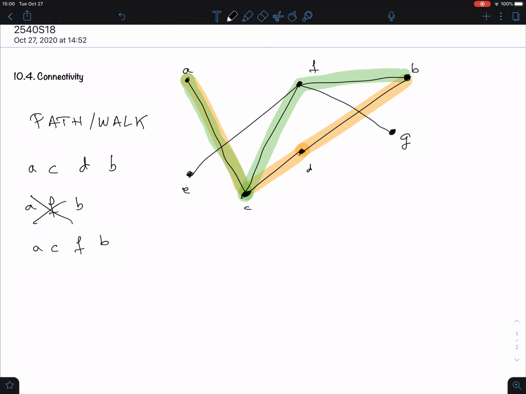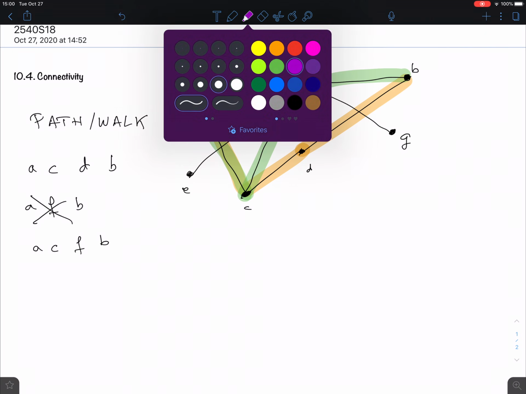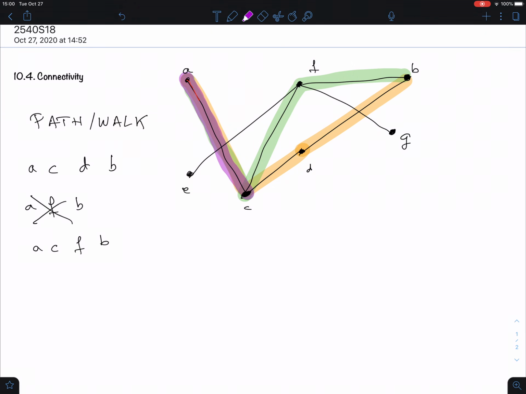And you might say, okay, I think this is all, Professor. Well, yes and no, because look, I'm going to do something rather silly. What I can do is, okay, I go from A, sorry, I'll do this in purple. So this is a path from A to C. I'm going from A to C, then I go from C to D, and then I say, oh, I forgot something in C. I have to go back to C, and then I go back to D, or rather you say, oh, I changed my mind, and now I'm going to go this way. Or I could have gone back to D and then go. So each of these are valid paths. So let me write down the path that I have now.